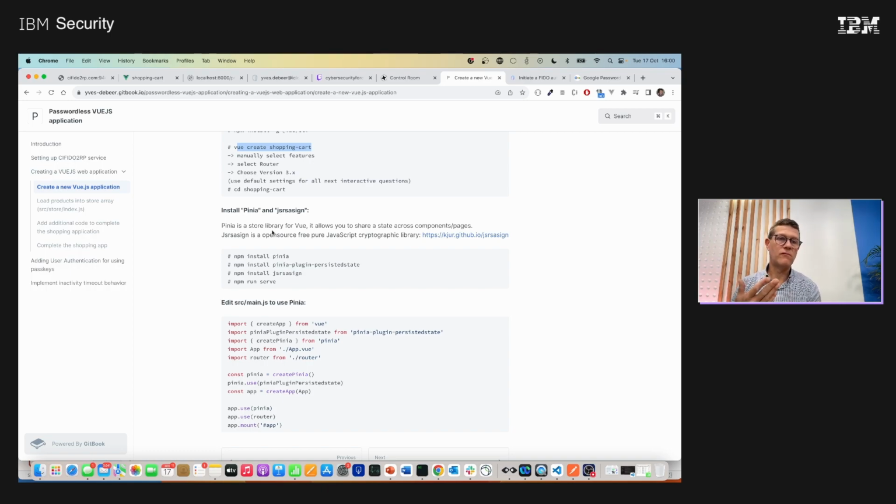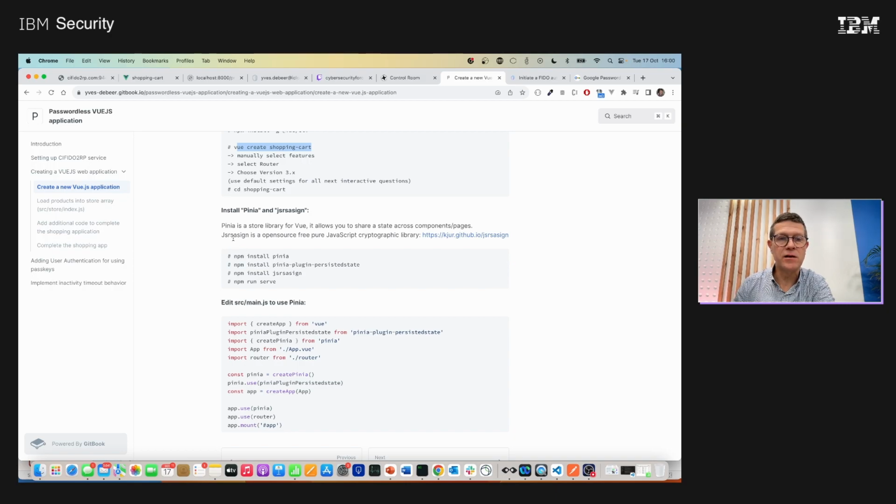For example, we will show you that once you're logged in, you're authenticated with the application. We want to keep state of that. If you're switching to another page, it needs to know you're authenticated. So that's why this Pinia library allows you to do that.